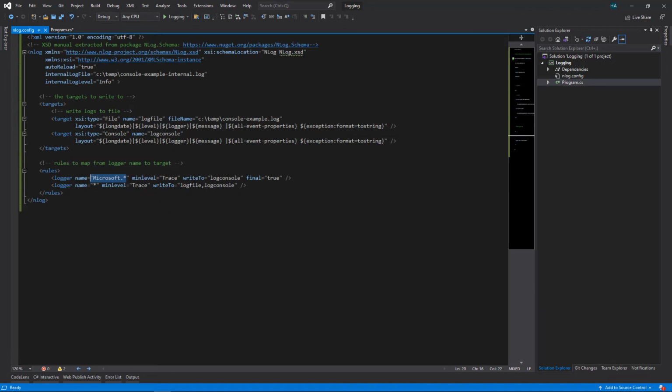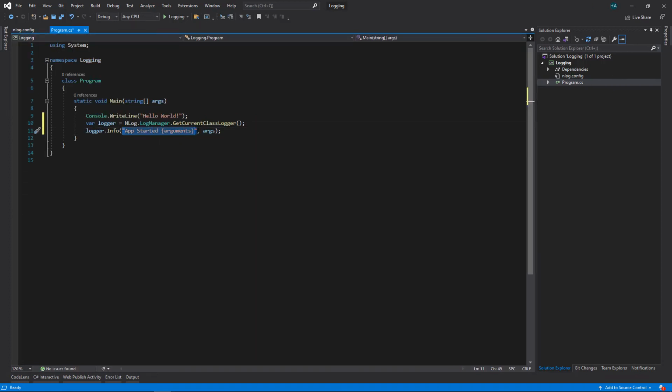Remember we talked about event properties here? That's what we were talking about. So when we say all event properties here, all the event properties inside our message will be logged with their values. Now let's add another event property, for example, username.